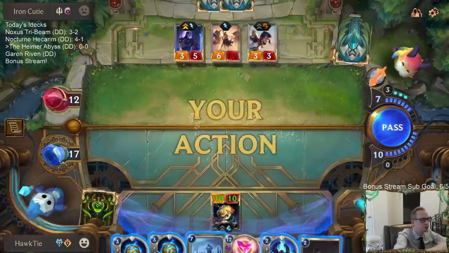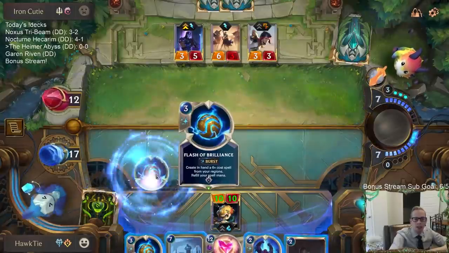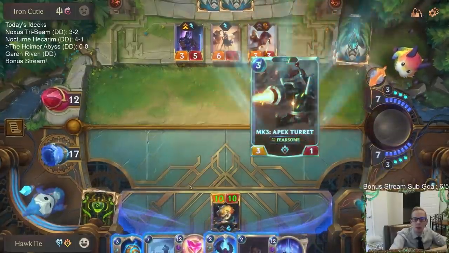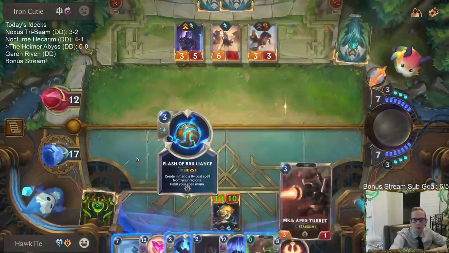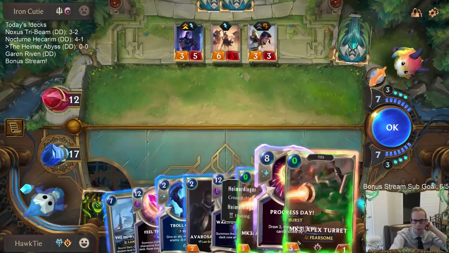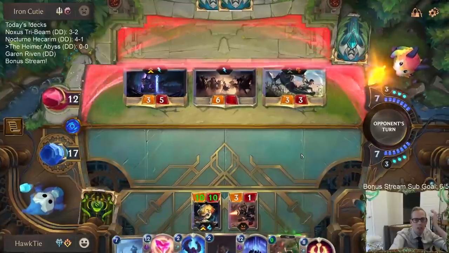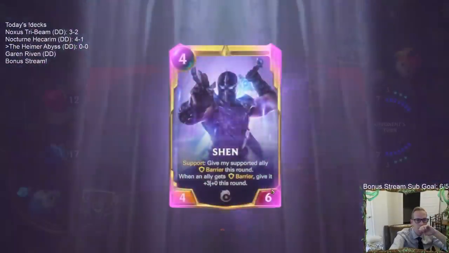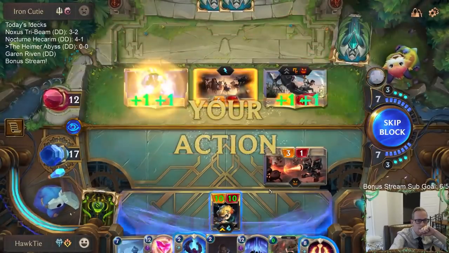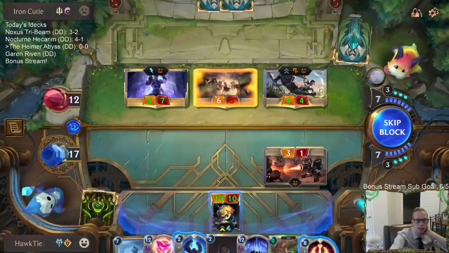I long for a worthy opponent. Fiora. Alright, what do we got here with these Flash of Brilliances? War Mother's Call. Progress Day. And fire! Maybe I should go Progress Day and put the 8-8 into play? Our wills align. I guess I wouldn't have room for an 8-8. Yeah, never mind. I wouldn't actually draw an 8-8.